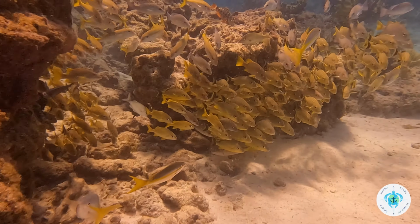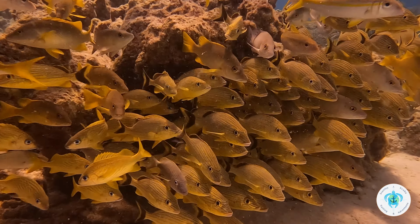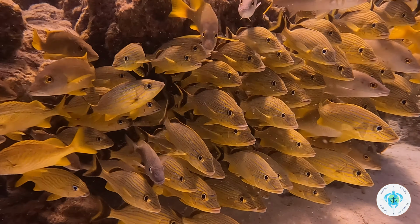Here we have another mixed school of fish. I'll go ahead and give you a little background. The blue striped grunt range in size from 8 to 14 inches, reaching a maximum of about 18 inches, and they can usually be found in depths of water ranging from 12 to 50 feet. The French grunt, which is very similar in appearance, range in size from 6 to 10 inches, reaching a maximum of 1 foot, and they're usually found in depths of water from 12 to 60 feet. The schoolmaster range in size from 10 to 18 inches, reaching a maximum of about 2 feet, and they're usually found in depths of water ranging from 10 to 80 feet. I found several schools that included all three of these species throughout the dive site.